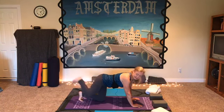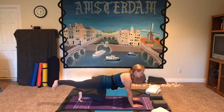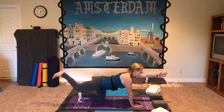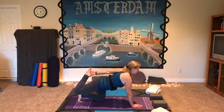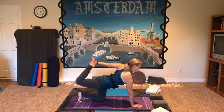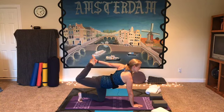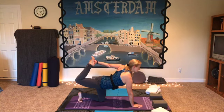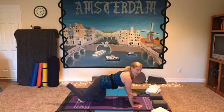This time I'm going to add the lift. So I'm going to put the leg out, get that really strong balance here by energizing my core, and then bend that right knee, reach back with that left arm, open the left shoulder, and lift. Everything comes up here, everything, not just the leg. It's like your whole body's being lifted up. Down, let's do the other side.